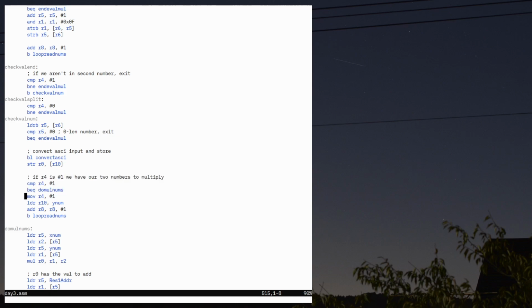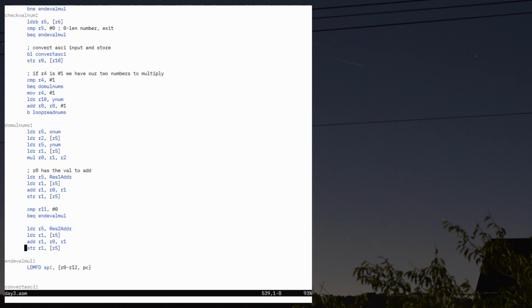Right? And so we go into this do mull nums. Right, we take the values from xnum and ynum, and multiply them together. R0 has the result. We add it to result 1. Right, we load the address of result 1 into R5. We load the value in result 1 into R1. We add R0 to R1, and we store R1 back into R5.